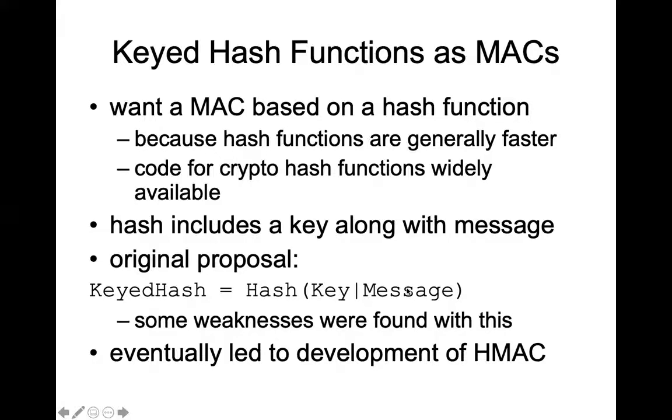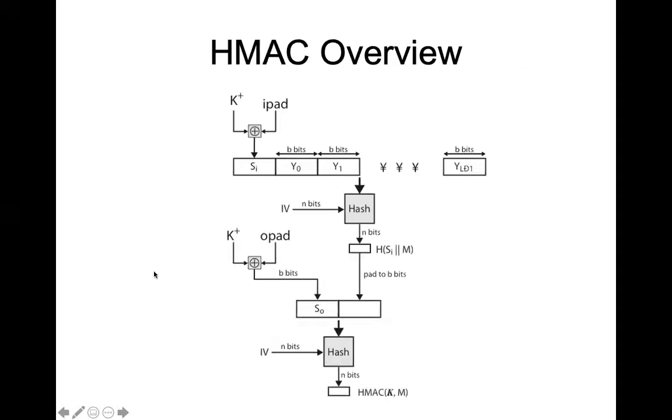You just take the message, and as in a MAC, you also have a key, but then you concatenate the message and the key. Maybe you do an XOR or something like that, and then you hash it, and that's your keyed hash. Okay, so that's called HMAC, but there's a standard, right? This is just an ad hoc way of doing it. There's actually a standard for HMAC, and this is the way you do it.